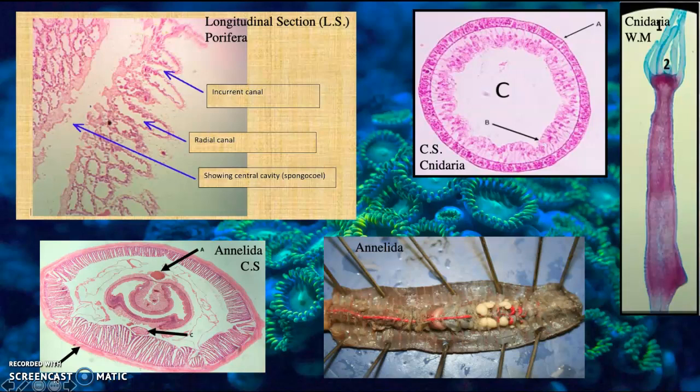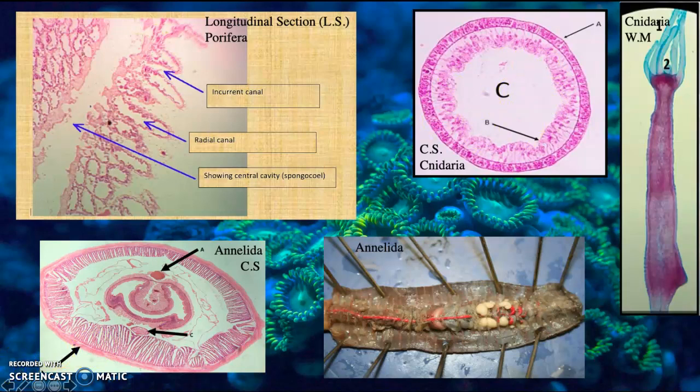So how do hydras obtain food? Hydras have one mouth and anus, which leads into the gastrovascular cavity right here. But they do not have a stomach or digestive system, just like the porifera. So the food basically goes inside the mouth and into the gastrovascular cavity, and then the mouth will close. And the cells of the gastrodermis, which is right here, will secrete enzymes or some acids, and it will help break down the food into macromolecules. And then the food will get absorbed across the gastrodermis and distributed throughout the whole hydra.